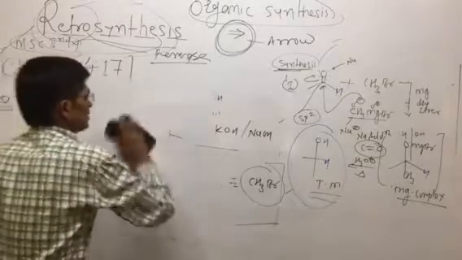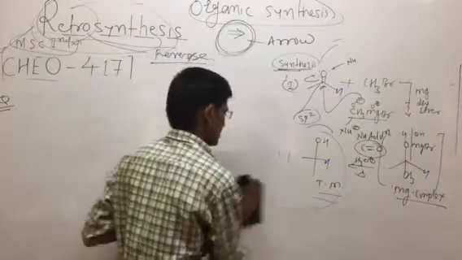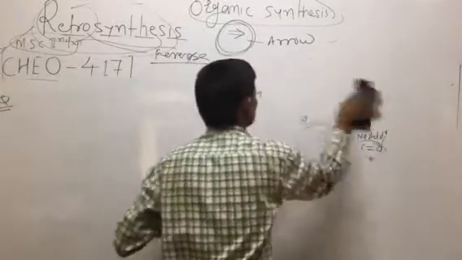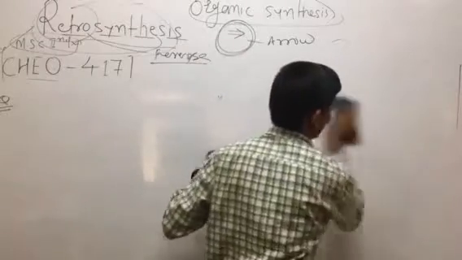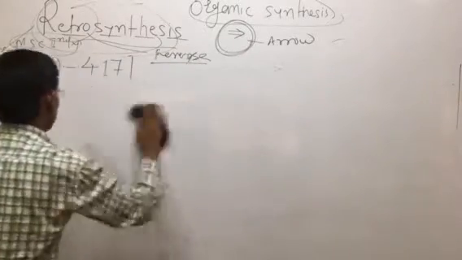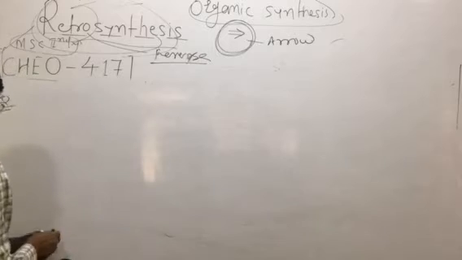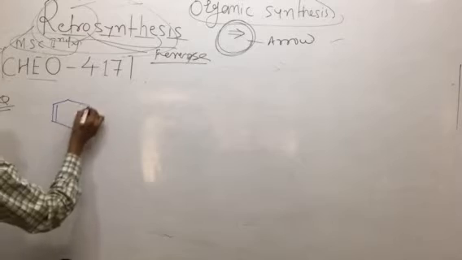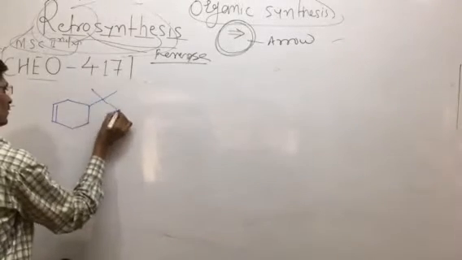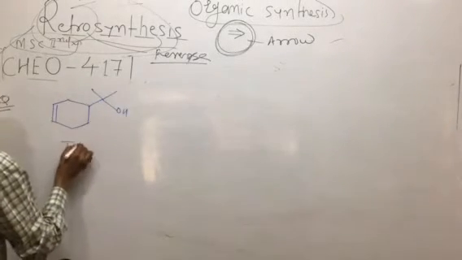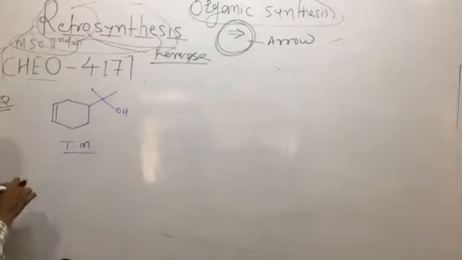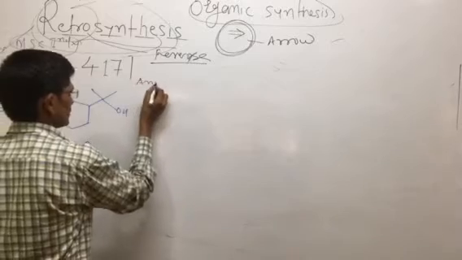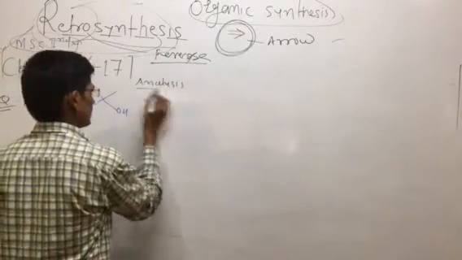If we are having another type of reactant, that is, as you can say, a target compound or target molecule, for example, we are having this target compound. This is the target molecule. What is the analysis plan? What is the analysis of this?